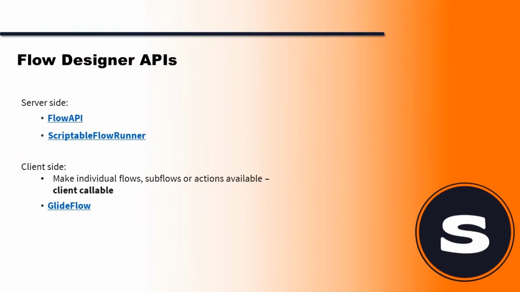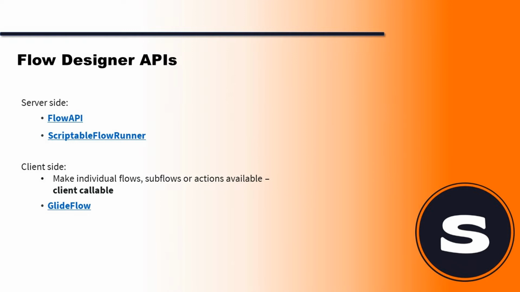Let's explain a little bit more. ServiceNow, being ServiceNow, has given us some APIs that we as devs or admins can access, and they've got different methods in which we can access from a script. We can access APIs from server side or client side. On the server side, we've got something called FlowAPI, which contains different methods we can play with from a script. We've also got ScriptableFlowRunner, which is the new version, but I'll explain that on the next slide. And I said we're not going to mention too much about client side, but I'm just going to call that out.